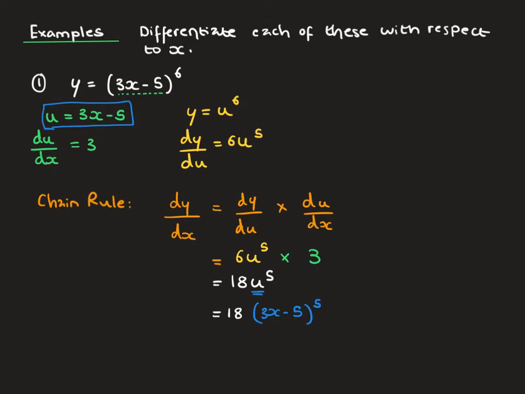Now again, you will want to compare the question, which is y equals 3x minus 5 to the power of 6, or the original function, really, and its derivative, dy by dx, 18 multiplied by 3x minus 5 to the power of 5. There's a connection here, isn't there? There's something here to do with that idea of multiplying by the power, reducing the power by 1 as well. But there's a bit more to this. Perhaps we can find out the answer if we do a few more examples.